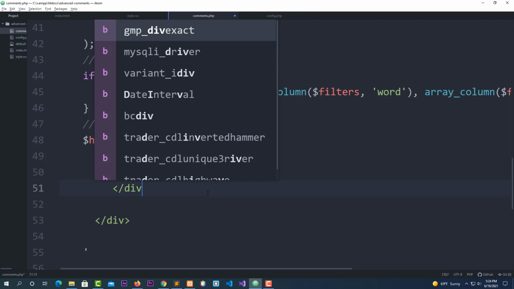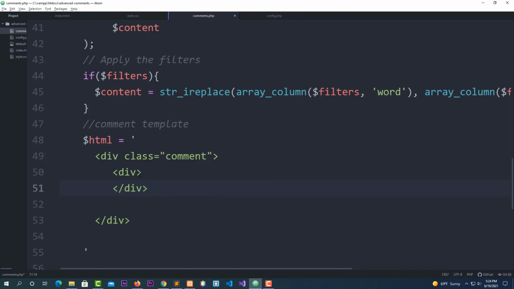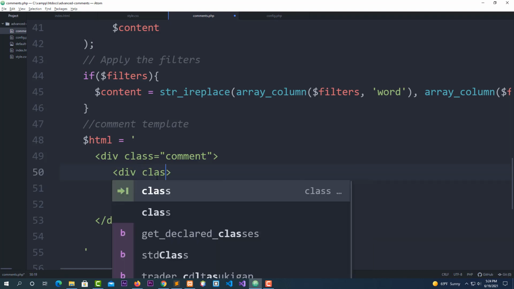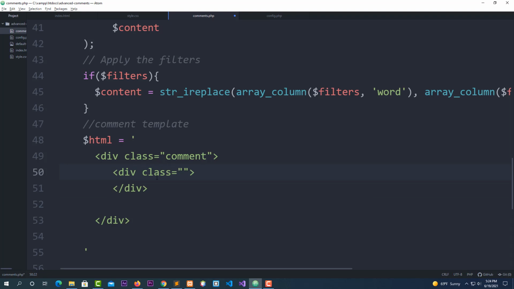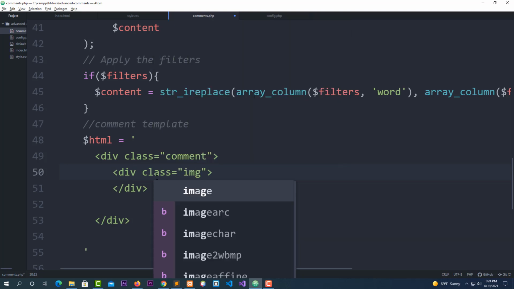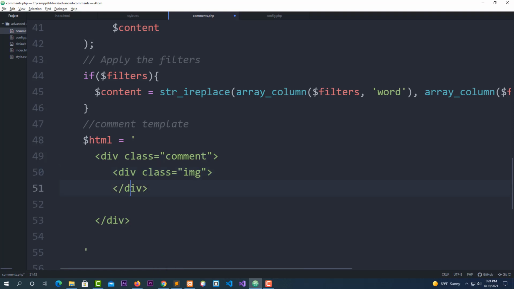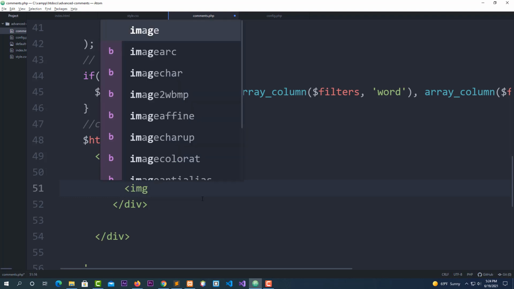Now here's the closing. Okay, and inside of the first one, add the class equal double quote. I call it img. This is for image. Okay, and inside of this one, let me go inside of it. Okay, this is what I'm going to say: image, like this.